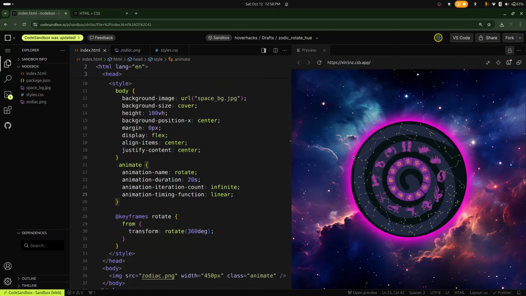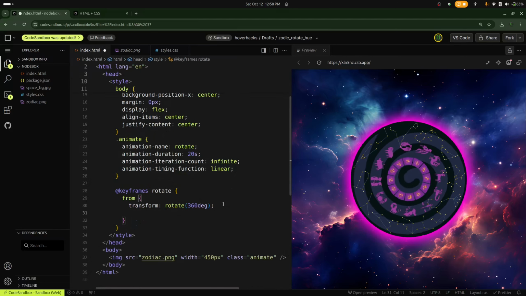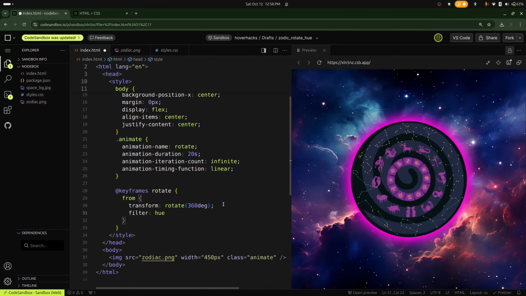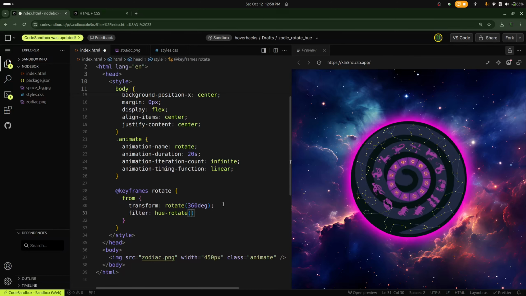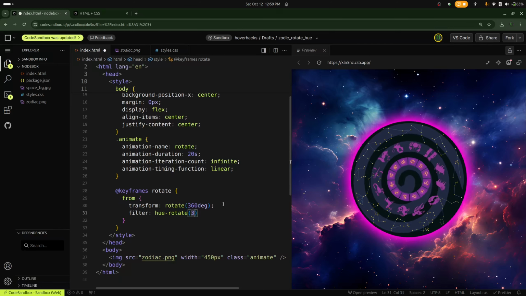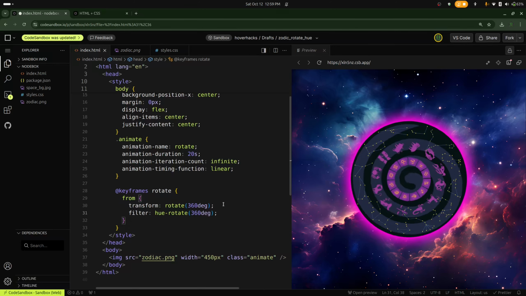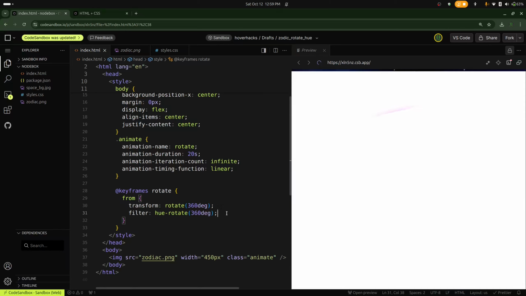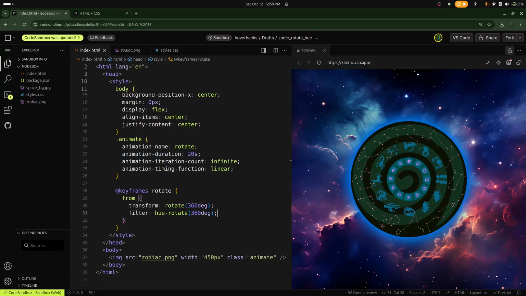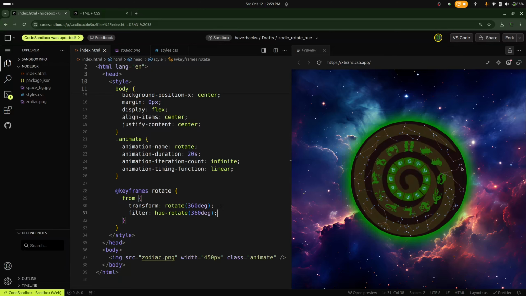Now we also want to change the color, so it's constantly pink. What we can do is apply another CSS property in the keyframe, which is filter, and we can set the hue rotate. So it will simply rotate along with the colors 360 degree, all the colors, along with the speed of whatever we have set, like duration 20 seconds. So now as you can see, it changes color to blue, green, and it will completely rotate and come back to original color.